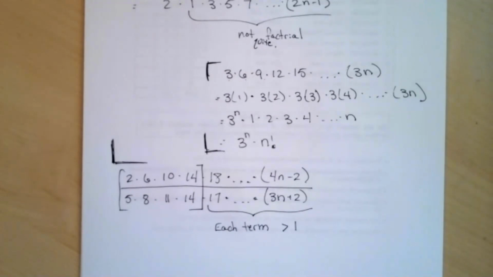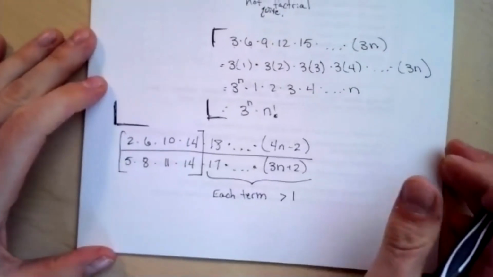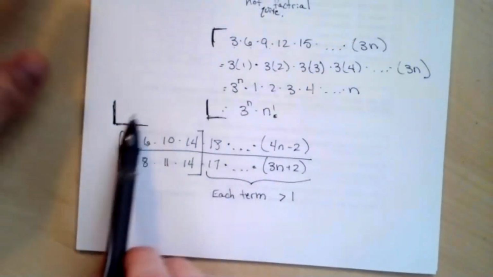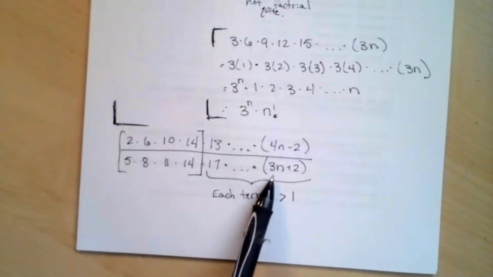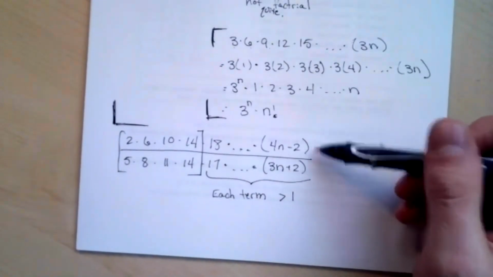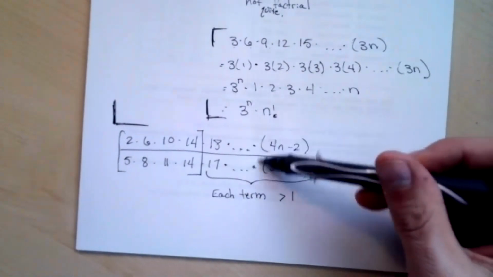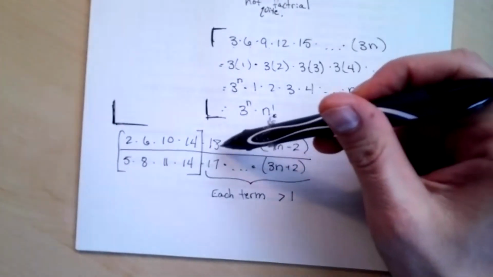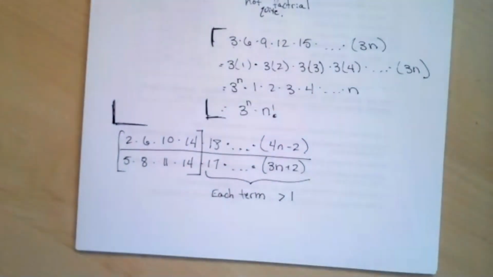Can you just take the limit of the function 4n minus 2 divided by 3n plus 2 and prove it? Or I mean, you could do ratio test too. Yeah. So you could do a ratio test on this guy. I mean, it'd be hard because again, you'd have a product, but you're getting closer. The hard part is what's going on with the limit of individual terms, but we also have to remember that we have to take into account the product of all the previous terms. Oh, you can't just ignore them.